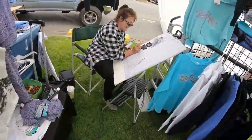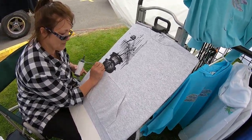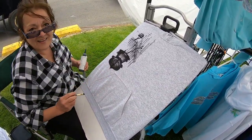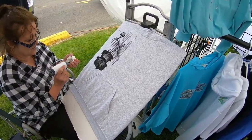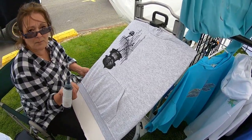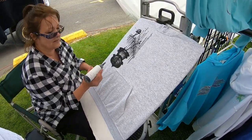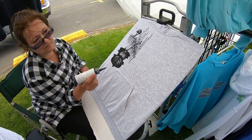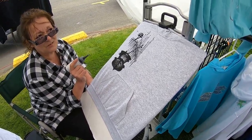Hi. How talented are you? Oh, it's amazing. Just a lot of practice. You paint every one of them? Every one of them. Oh, wow. And they're washable and everything? Absolutely. It's water-based silk screening ink, like a shirt you buy. Same stuff. I just put it all on by hand. I wash them and dry them, paint them, heat set them, then they're good to go. Amazing. You are talented. Thank you.